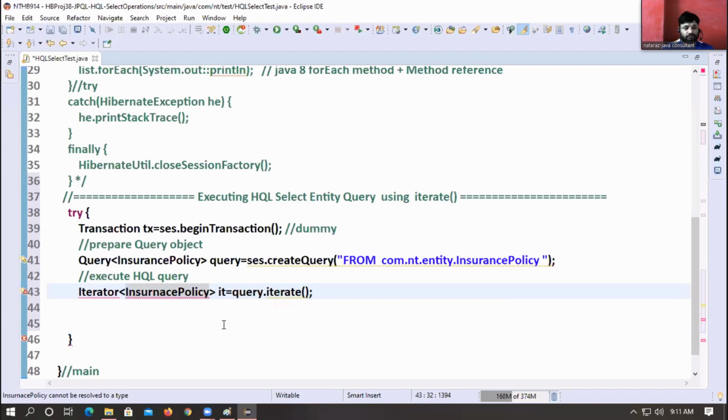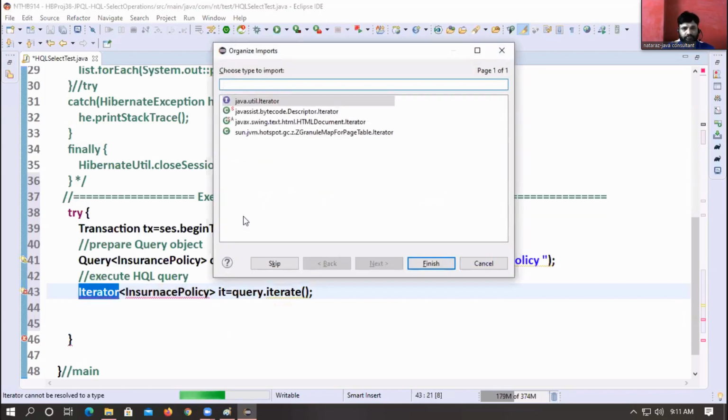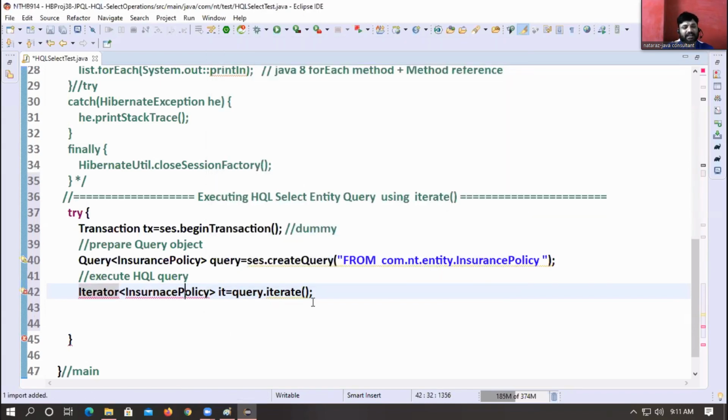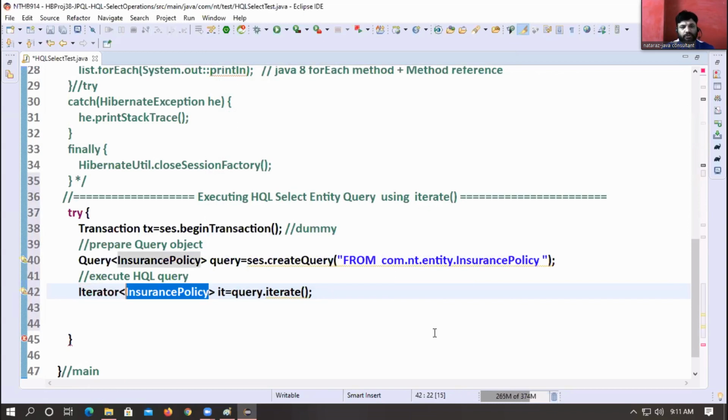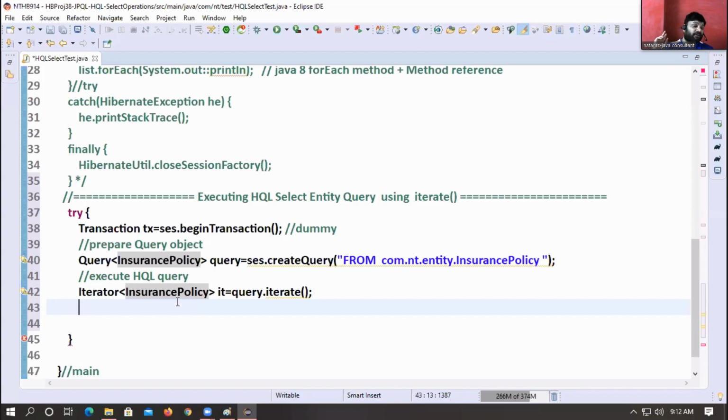Iterate is a collection, boss. Insurance policy. Tell me what actually it will give. It also gives a list collection referred by iterator. Recollect core Java.